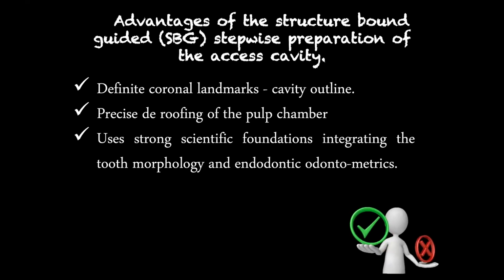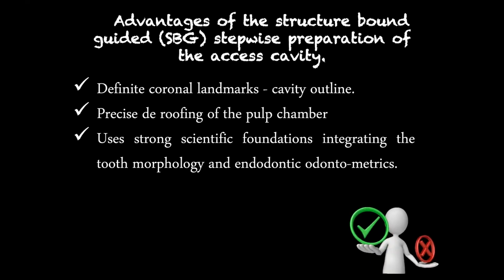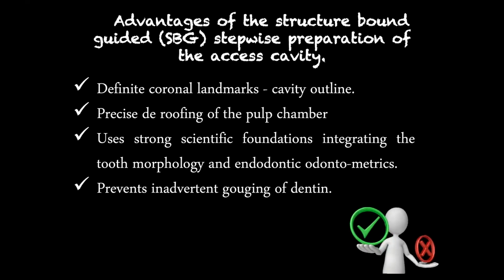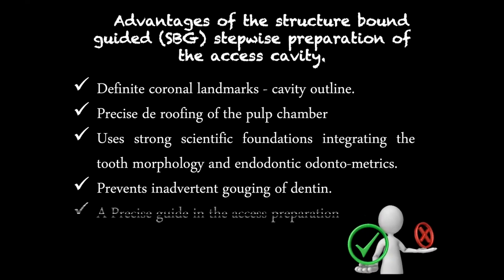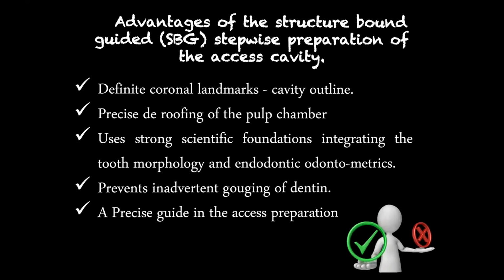Also, it uses strong scientific foundations, along with the integration of the tooth morphology and endodontic odontometrics. It also prevents inadvertent gouging in the dentine. Thereby, you preserve the dentine and also improve the longevity of the tooth. And it is also a precise guide for an access cavity preparation.